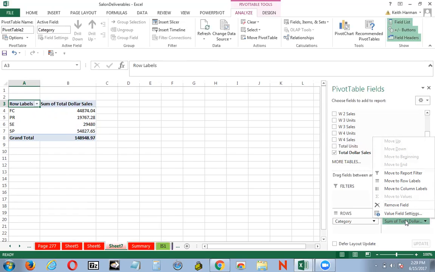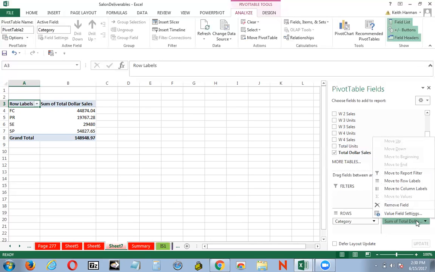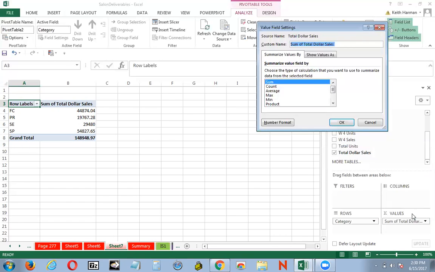And in the dialog box, it says they want us to rename it. And we're going to give it a custom name. And they say to take a look at, and they want us to give this a new name.